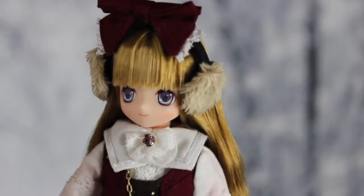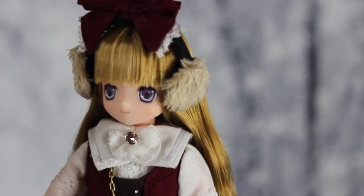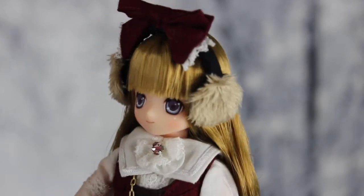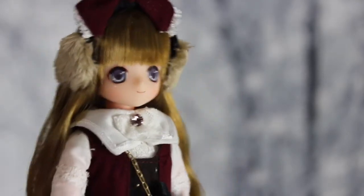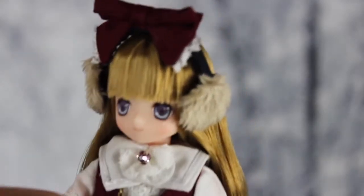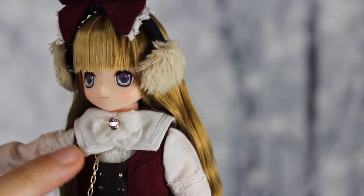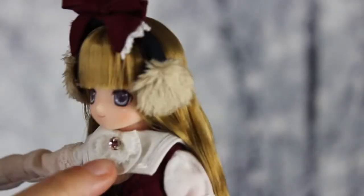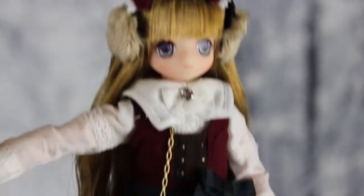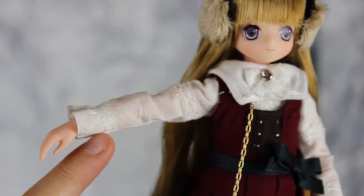Then she has pretty nice blue eyes, kind of purplish at the center top. Then you have this little black dot, and it's light blue at the bottom with a white line going through, and a few little white dots. And she has some pinkish blush on her cheeks, and a normal little smile. Then she comes with this white shirt. It has a big collar with a decorative ribbon around on both sides, and you have some lace and a little stone at the center. She has long sleeves, and you can see the decorative lace here, and some sort of design at the wrist.